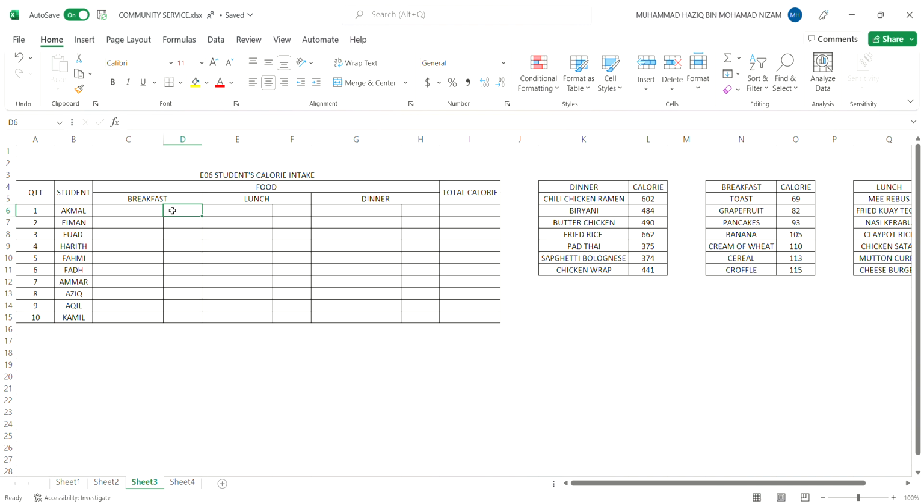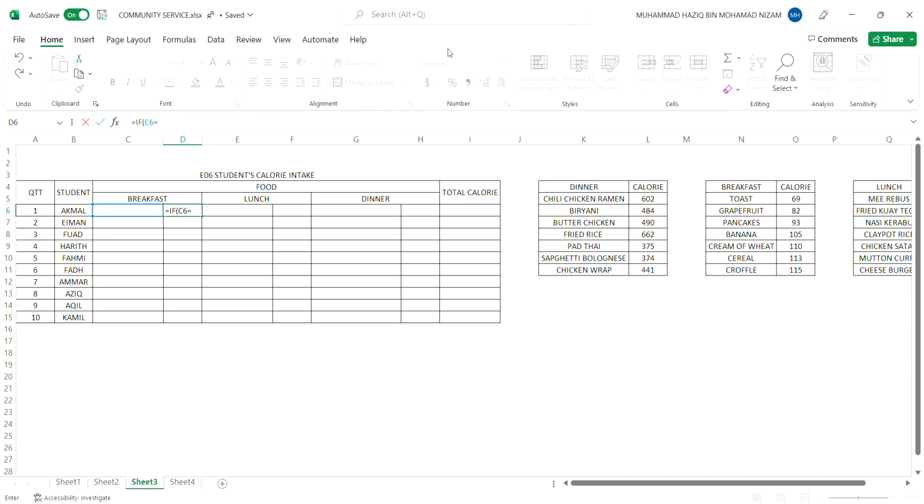So we use the IF formula, which is we click on these cells and in this part we put equal sign and we use IF. So we write IF, open bracket, and we click on this cell C6, equal to, then we need to insert one by one the name of the menu and the calorie.